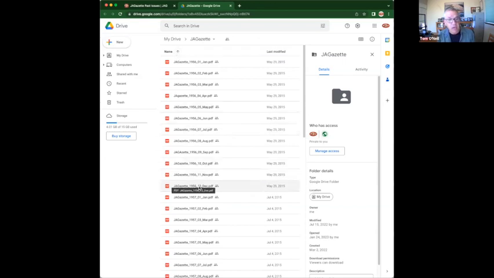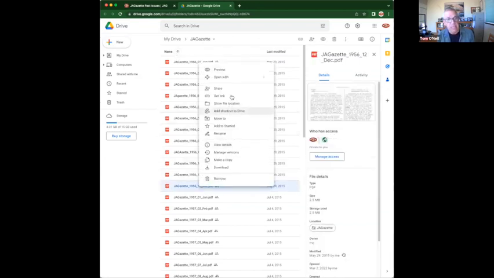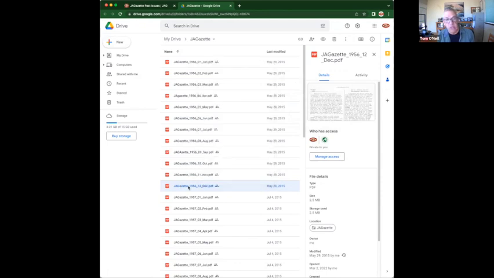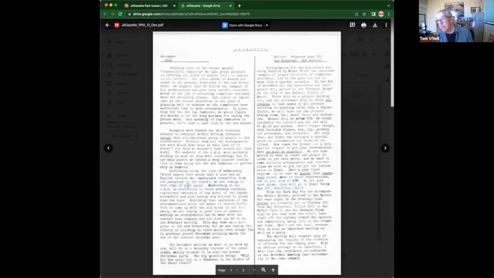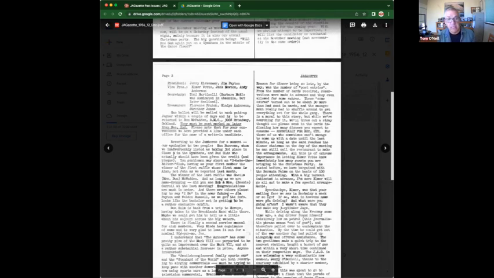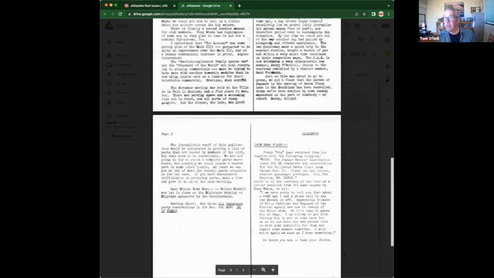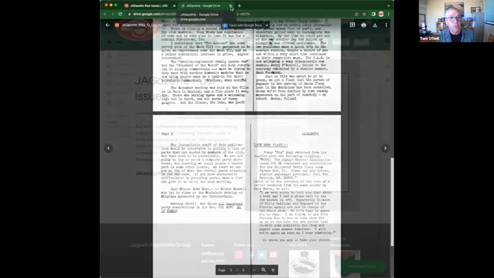And then you can right-click on one and see options, but Google has some suggested apps in here, which I really don't recommend. It's easiest if you just double-click it. Every computer made in the last dozen years can open a PDF file. That's the best way to do it. And there you go. These can be really interesting to look through, so have fun with that area. Okay, we will go back.